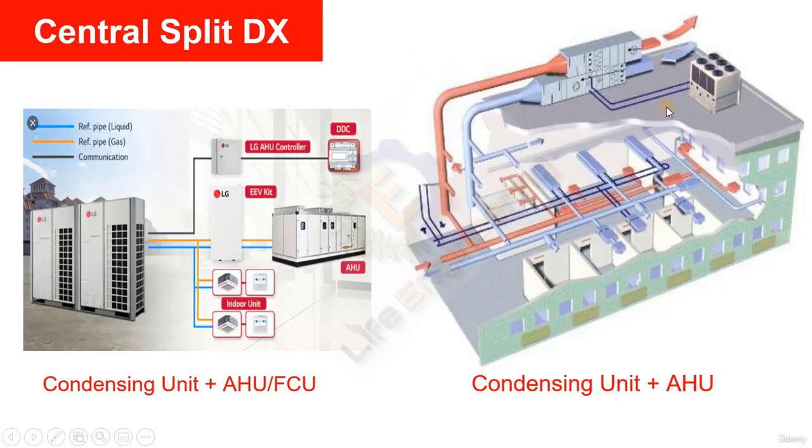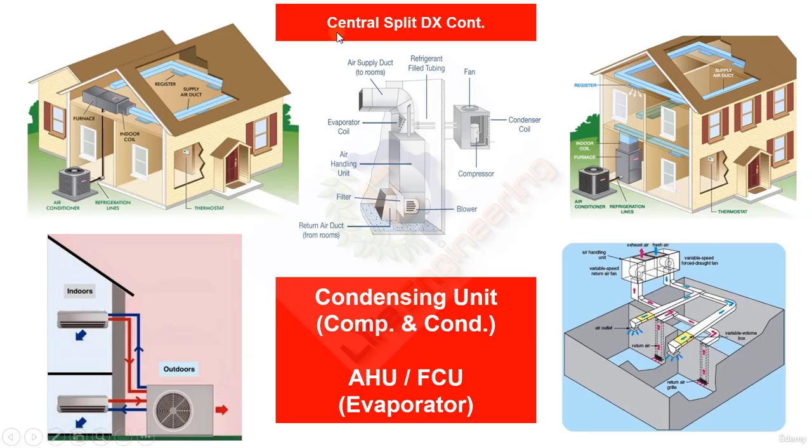This is the condensing unit connected to one air handling unit, and this air handling unit is double deck. It doesn't matter, single or double, small equipment or large equipment. At the end, this equipment is distributing the air to the spaces. Again, this is the continuation of the central split DX system. This is the condensing unit. It can be connected to the indoor unit. This indoor unit can be horizontal, or it can be vertical. This is the condensing unit, and this is the indoor unit distributing the air via air ducts.